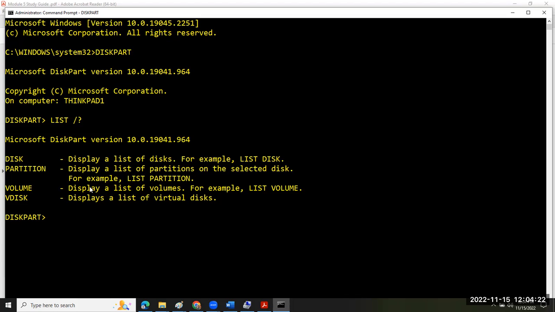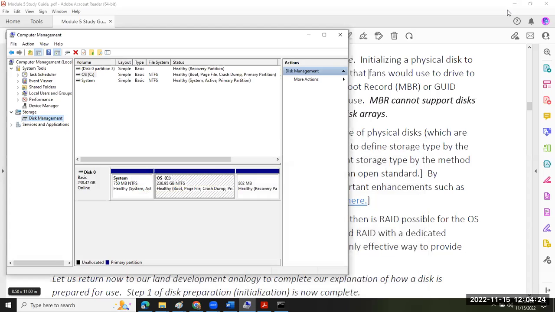So we can attach virtual disks. We can take some disk space, create a virtual disk in computer management with disk management, then we can attach it, and it'll behave as if it were a physical disk, which is kind of nice.